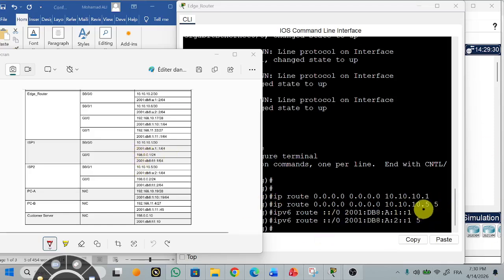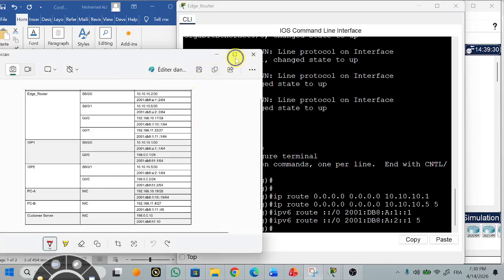And now also the same, but instead of using this IP version 4, we use this IP version 6, which is A11. It's here, A11. And for ISP2, it's A21. Okay?